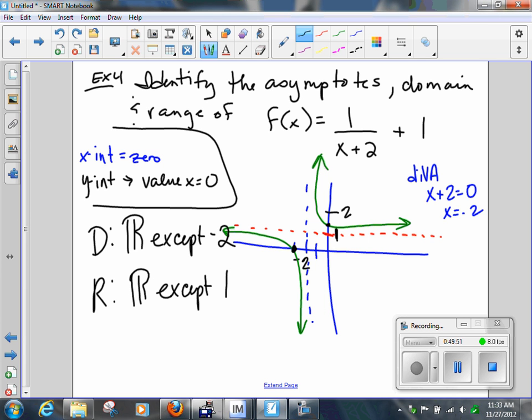What do you think? Questions? How did I get positive 1? That's when I went to my table. I noticed in my graph that it had been shifted. We slid that graph up, and that's when I went straight to my table, and I started looking and trying to figure out what my y values were getting close to, okay? And I did that using my second table.